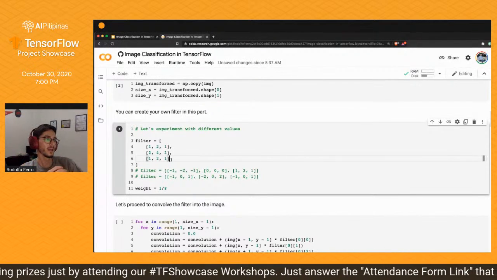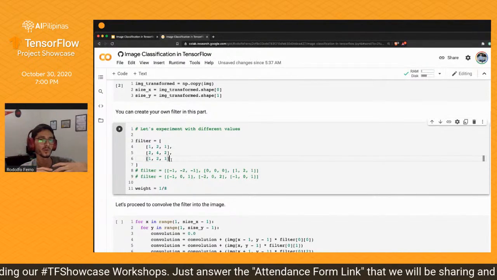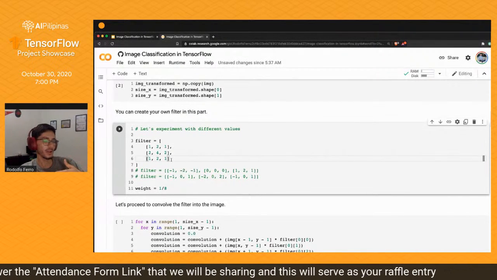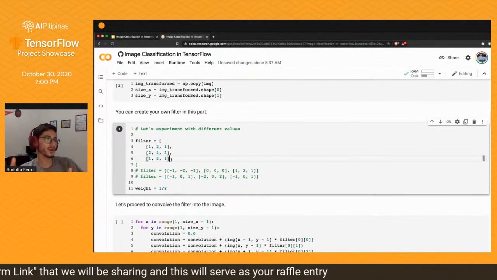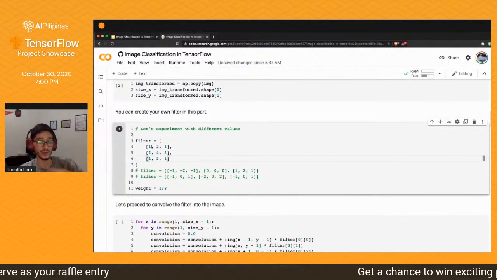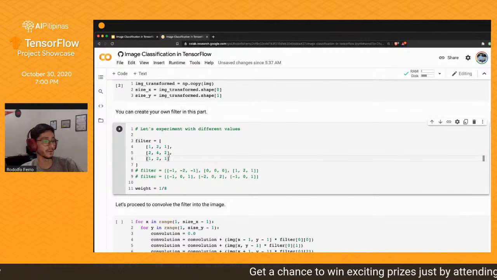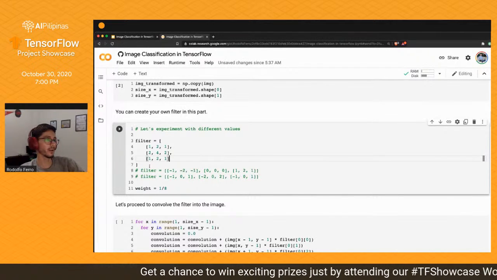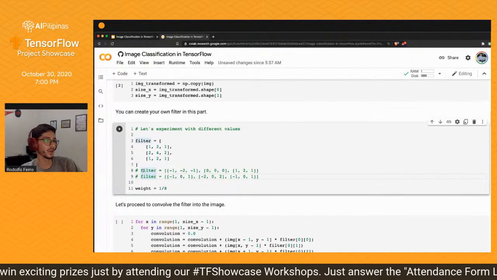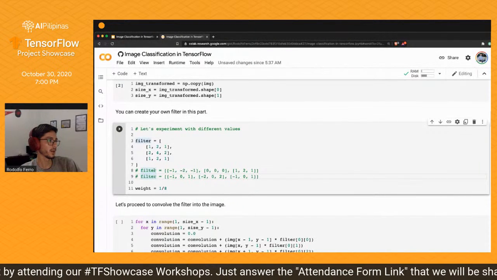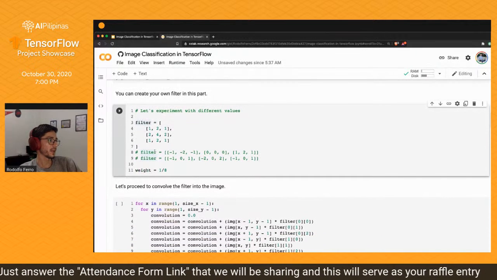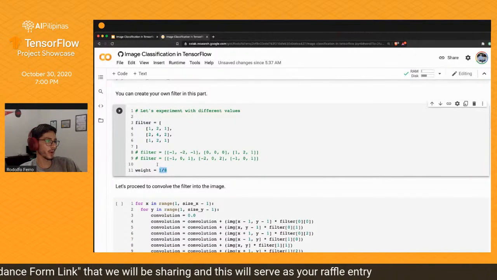When we try in this machine learning paradigm to predict values and adjust the prediction, that's the process that will be adjusting the values of the filters inside our convolutional filters. But for this practical example, I have three filters, and we are going to explore what happens with these filters.